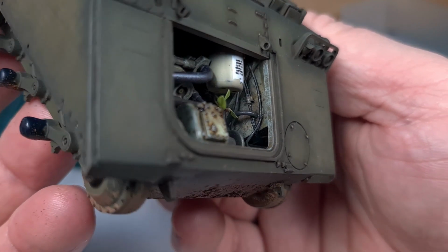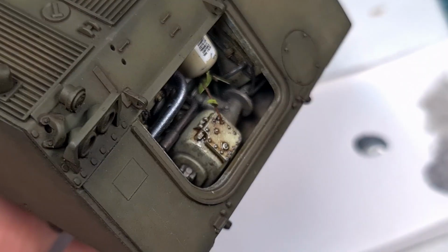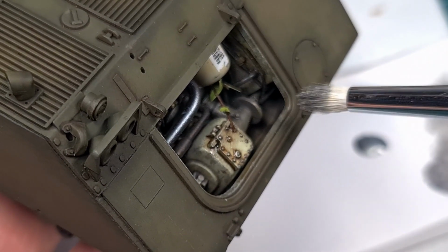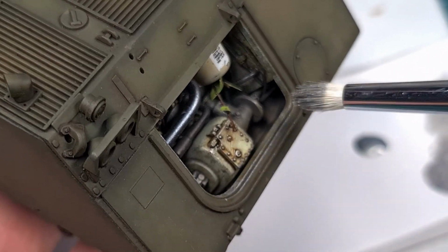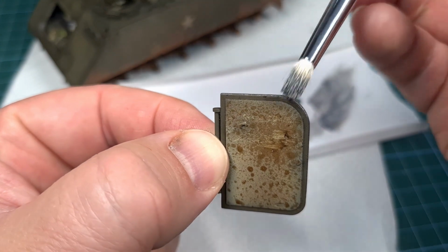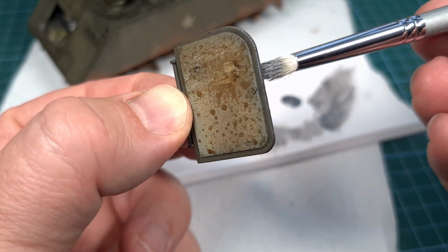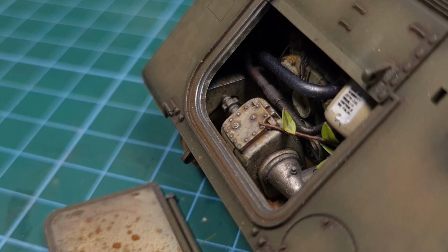But I also want to add some metallic to this. For this, I'll be using natural steel, and this is dry brushed onto the edge of the engine compartment. I also need to apply the same to the engine hatch cover, right on the edge there where the metal will be worn. And there we go, that's the result. Certainly very convincing. I'm very happy with that.